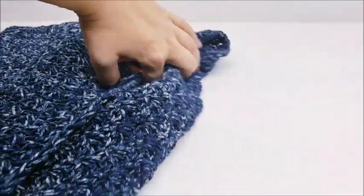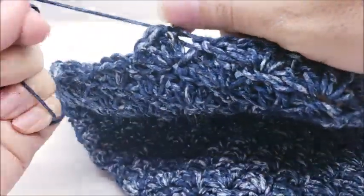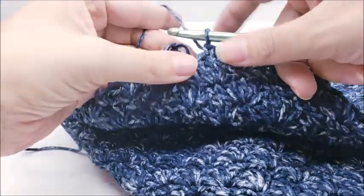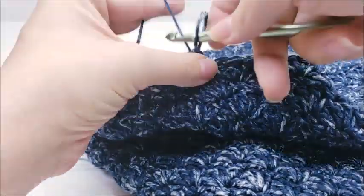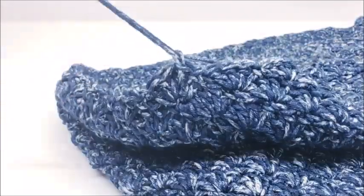And at the end of your last one, I just went ahead and slip stitched just like normal, and then just tie it off. I'm going to re-slip stitch because it got kind of loose there. So just slip stitch there. I slip stitched into my first double crochet, and then go ahead and clip your yarn and tie that off.